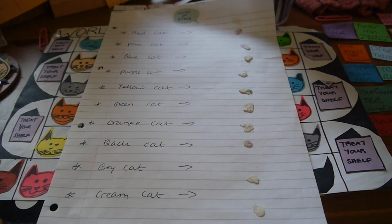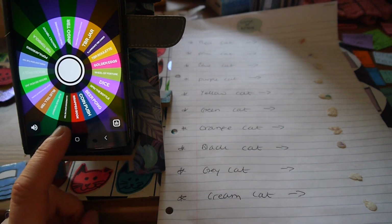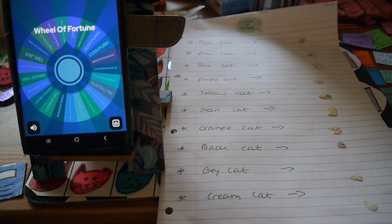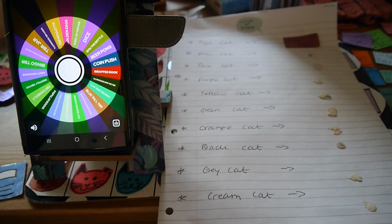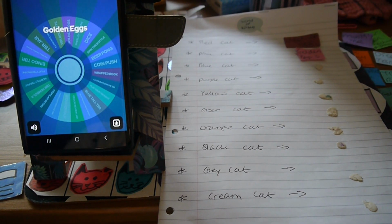First of all, I'm going to go through choosing the TBR games that are going to go to the actual coloured cats, and I will use this with my spinning app, so I will share this with you now. Welcome to the choosing of the prompts. Let's see what we're going to get for the first one, red cat. Okay, we've got the Wheel of TBR game, stuck on the red cat. Okay, going for the pink cat. The golden eggs. This is good. This is where the cats choose the golden egg, so that would be cool if that comes out.